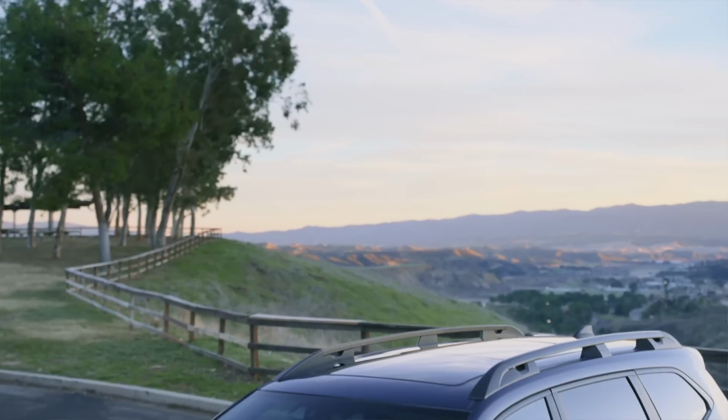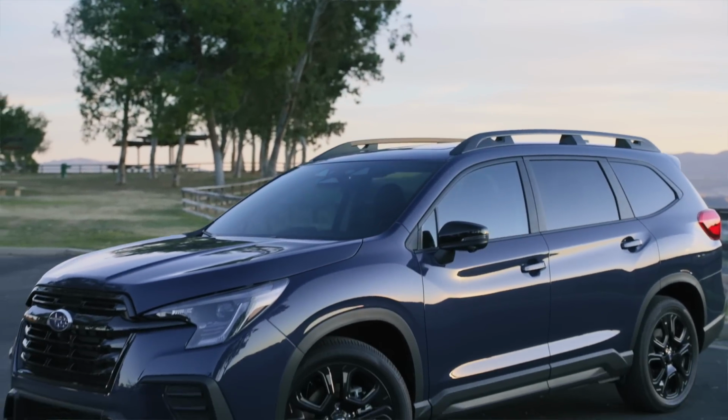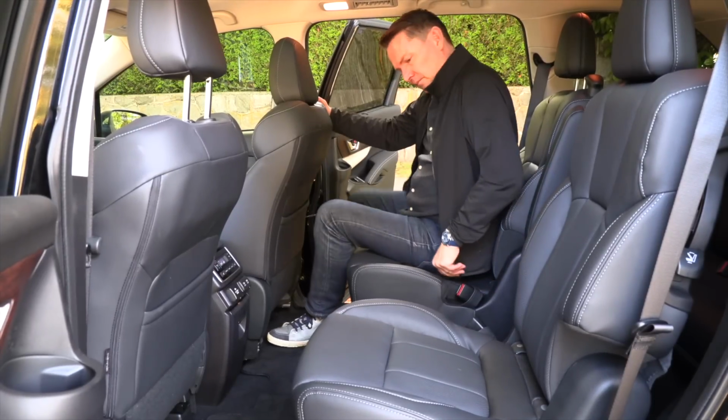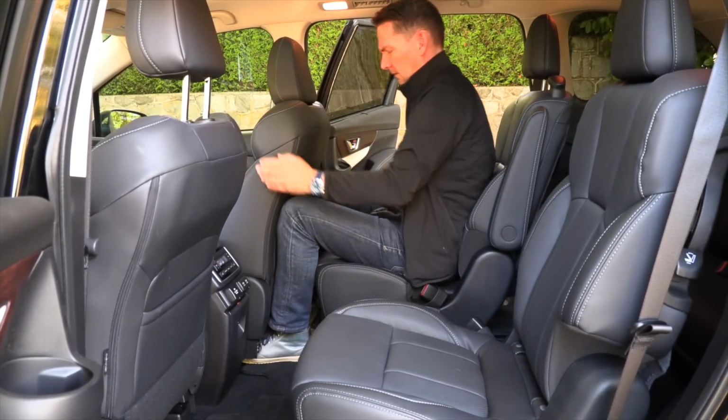We like the Ascent a lot, don't we? Well, for space. I think the great thing about the Ascent is if you're looking for a large vehicle, it doesn't look large on the outside. No. It has a lot of space on the inside, and it's one of the least expensive 3-row crossovers you can get. So bench seat is a big deal. We've been on car companies about this. Why do you, when you buy certain trims, get rid of the bench seat? So where are we at with that?